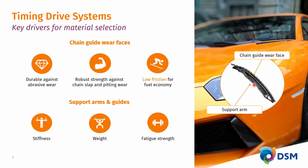These support arms on which the chain guide wear faces are clipped need to provide mechanical stiffness. They need to provide a low weight, because this is a highly dynamic part, and a low weight implies a low inertia, which implies lower required spring forces to bring the support arm and guide back into contact with the chain, which in turn enables lower chain tensions overall, which basically also helps to lower the friction losses of this system.